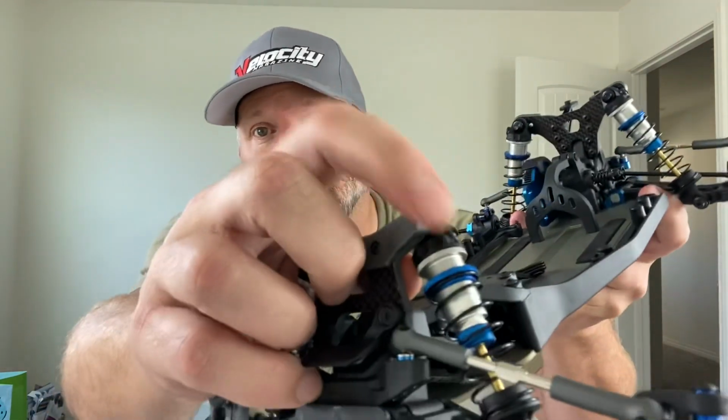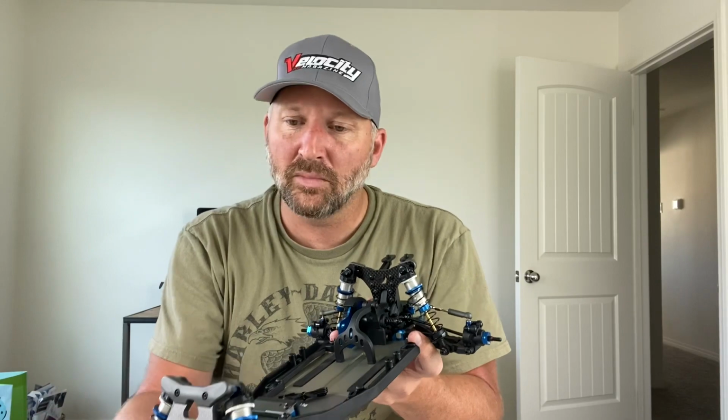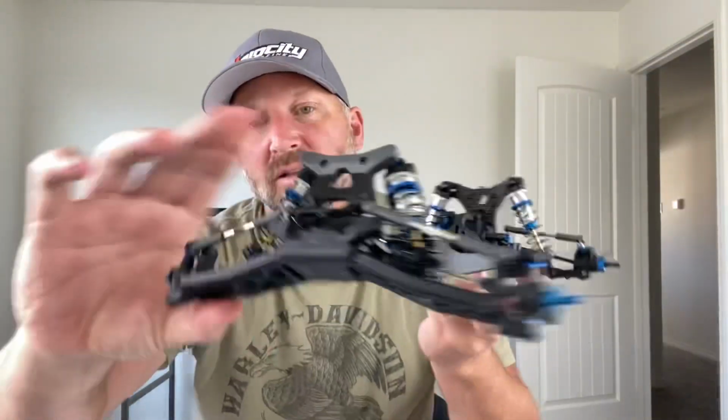These are Emulsion Shocks, and we got a bleeder. These are bleeder caps right here. So you put the oil in, push the shock shaft off, bleed it out the top, then screw the top in. So the thing with Emulsion Shocks is, maybe you can hear it, what emulsion means is air and oil, like salad dressing. So they're not going to be quiet, because they got to pump up and get some air in there and turn into emulsion, spittle, whatever you want to call it.